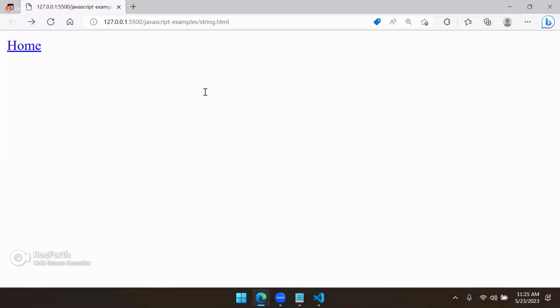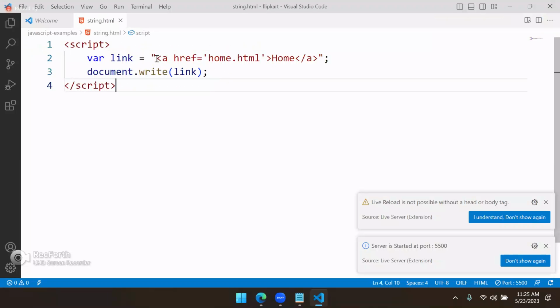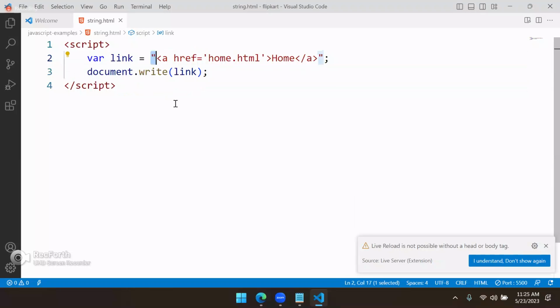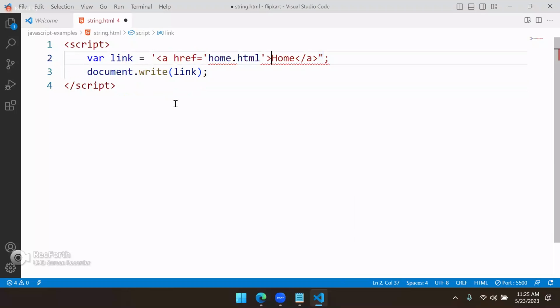However, if it is having home, it will work. Otherwise, it will not. But here the link is created by using this. Suppose you write single quote outside. If the outer string is in single quote, then the inner string cannot be in single quote again. The inner string must be in double quote.